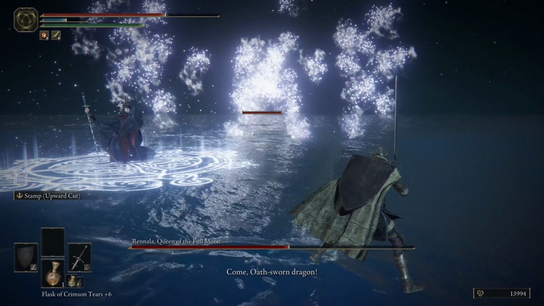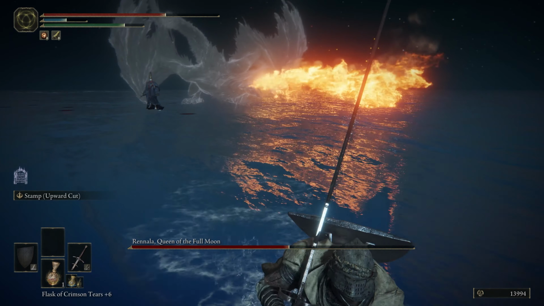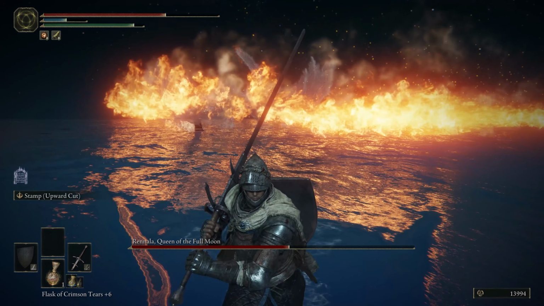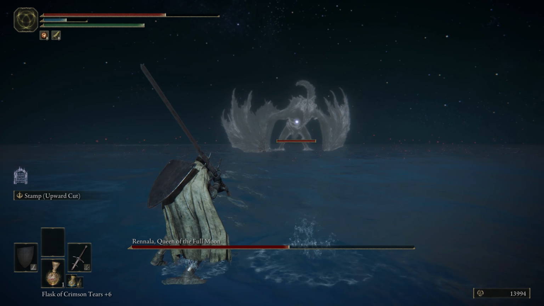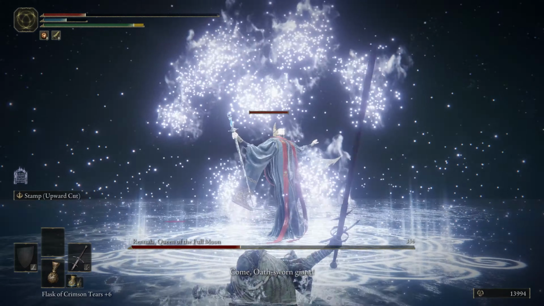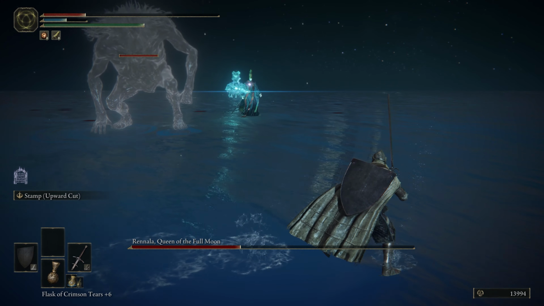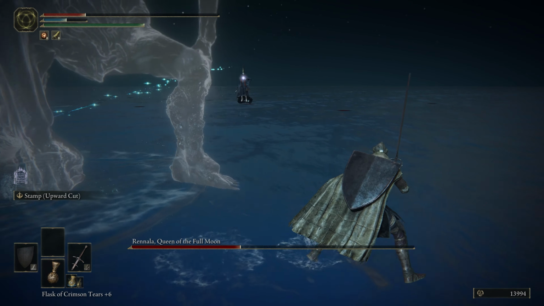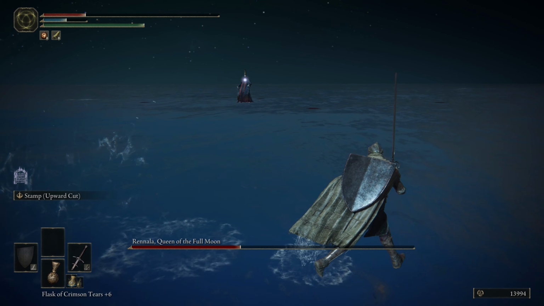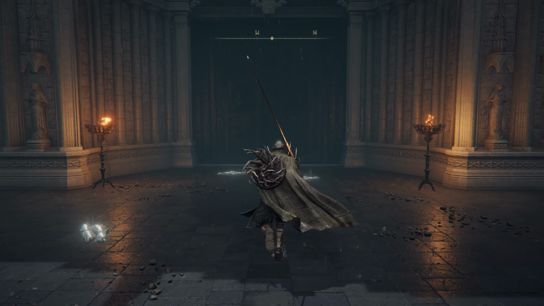If she summons up the Oathsworn Dragon, which you can see right now, I'd suggest running away. And if she summons up the Oathsworn Giant, or the Troll, I'd suggest running away. If you see the Wolves or the Bloodflame Warrior, I'd suggest using those opportunities to get on in and do some damage. But as long as you follow these simple tips, the Rennala encounter isn't all that bad, as she doesn't have a lot of poise, and it's very easy to get on top of her and knock her out of a lot of her attack animations. So, with all that being said, let's head on in.